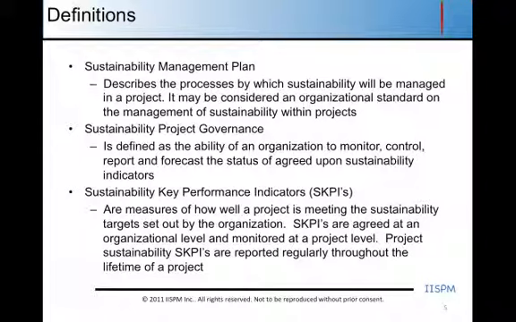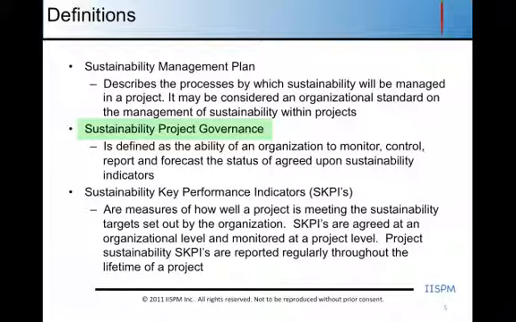There are a couple of things that we need to be clear on. The sustainability management plan is a key input into the whole governance process. This plan describes the processes by which sustainability will be managed, and it's the organizational standard for the management of sustainability within projects. So once the organization decides to move forward with sustainability, you'll create a standard, you'll create some requirements for a management plan, and this becomes a key document to use to manage the governance of a program or a project moving forward.